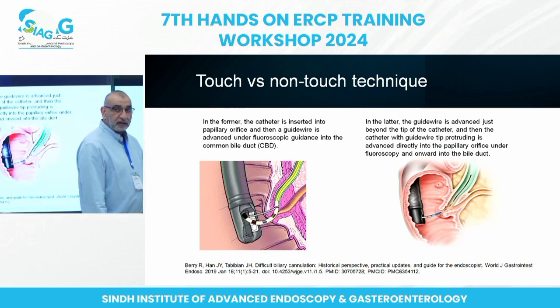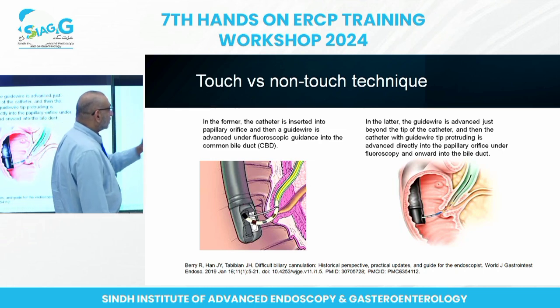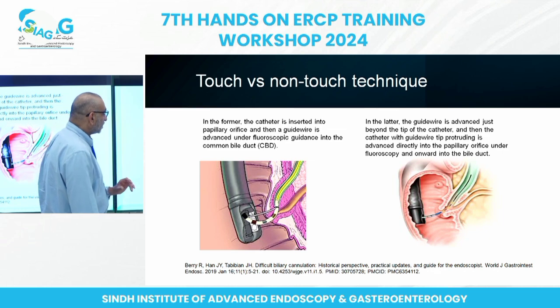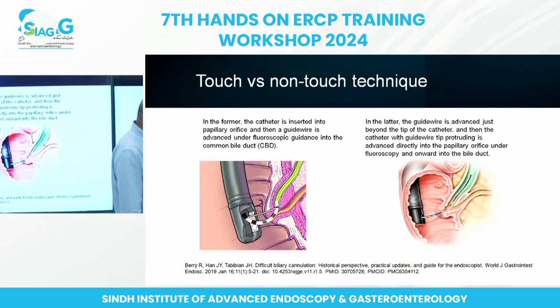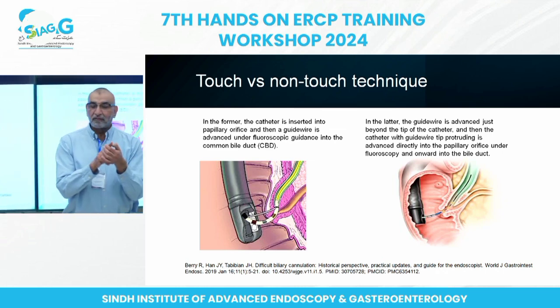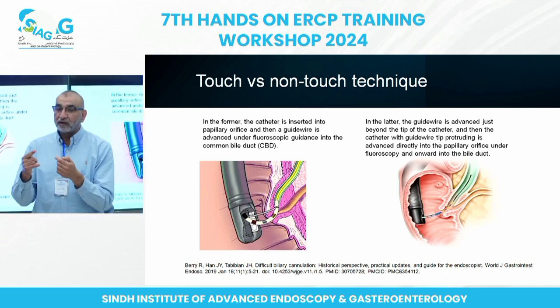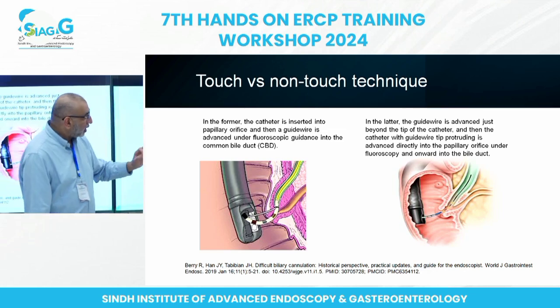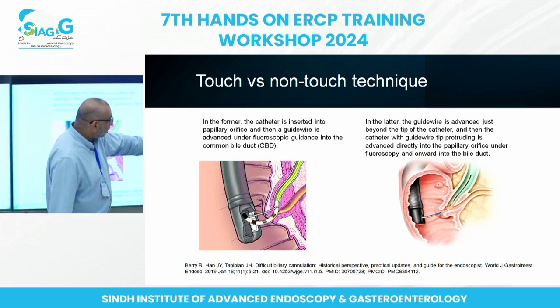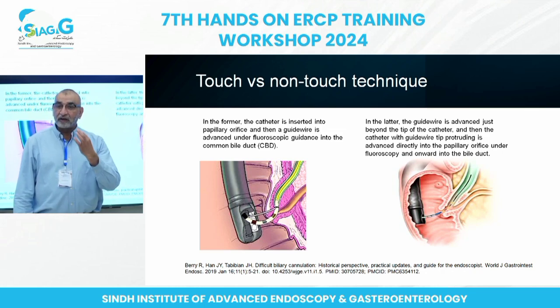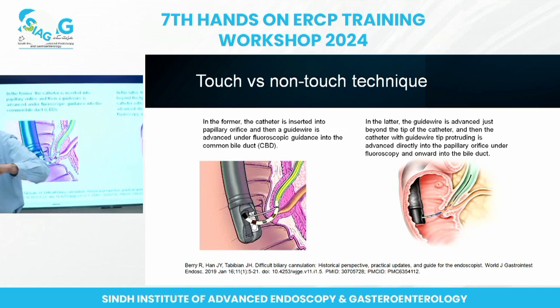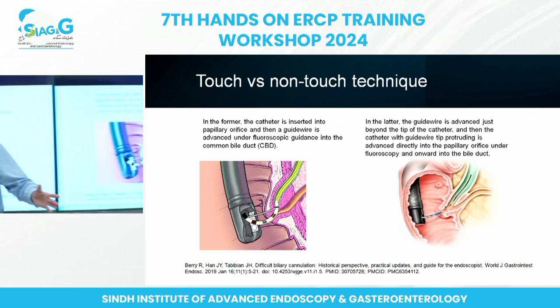So this is the touch technique, yeah? So you do it through that. I prefer to use the non-touch technique, in which I stick the guide wire out by half a centimeter or a centimeter out of the catheter, and I engage the guide wire into the duct. I find it less traumatic, I find it easier to cannulate, and it works for me.